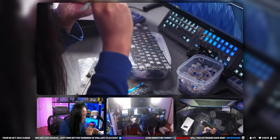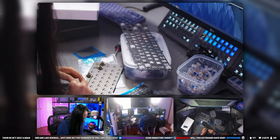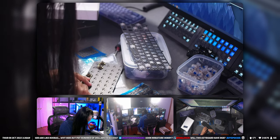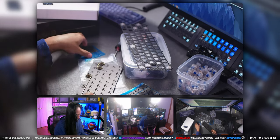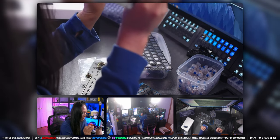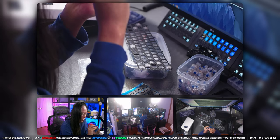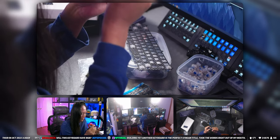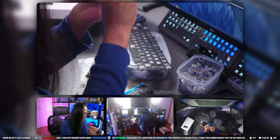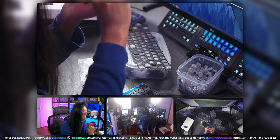First of all, after this keyboard, I'm for sure never joining a group buy again. Because this is horrible. I paid for this 18 months ago. And it only came now. Oh, fuck! Ow! I poked my finger. Am I bleeding? Building yet another keyboard is a perfect stream title. Took the words out of my mouth.